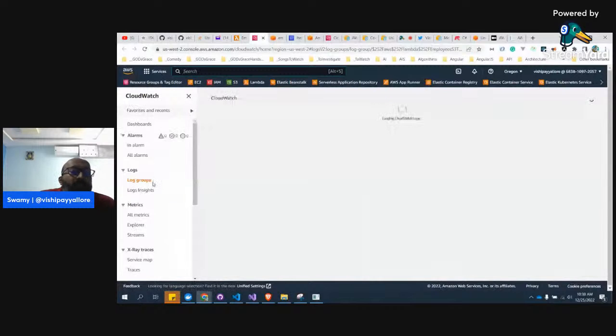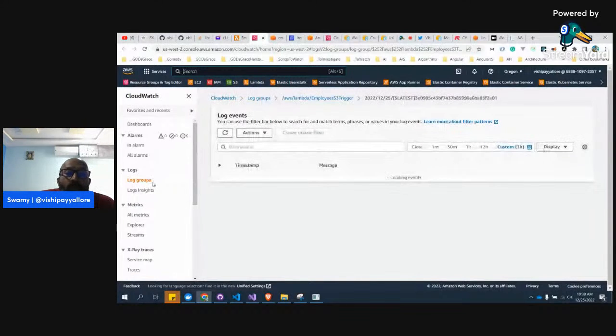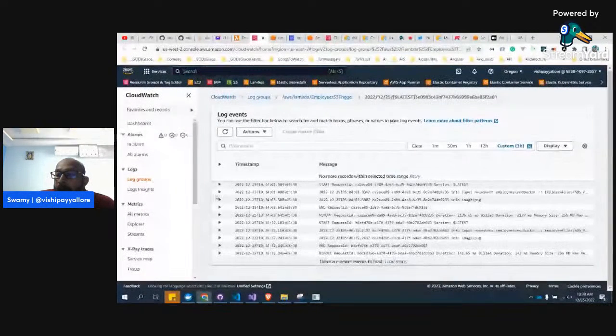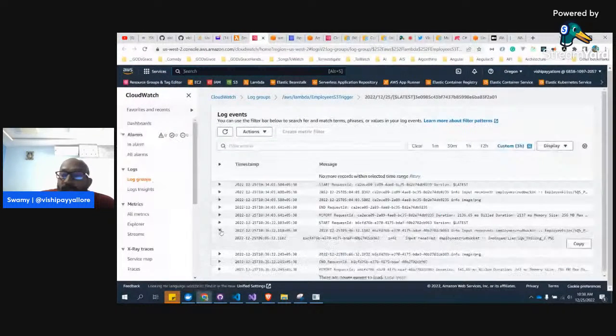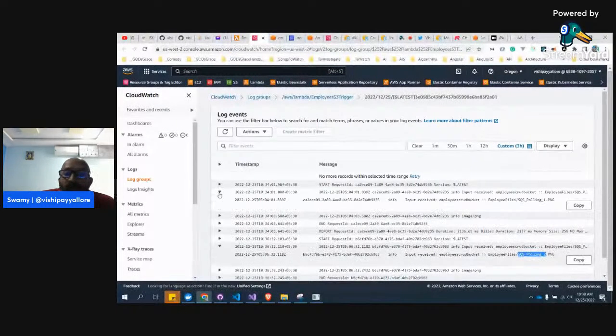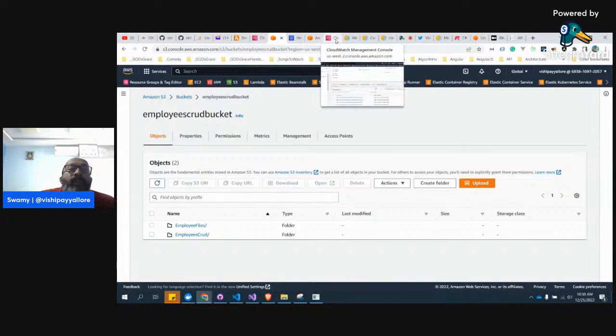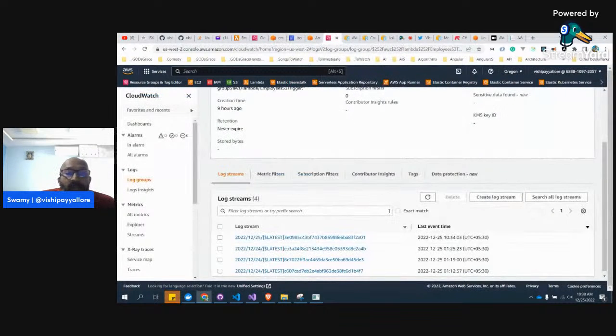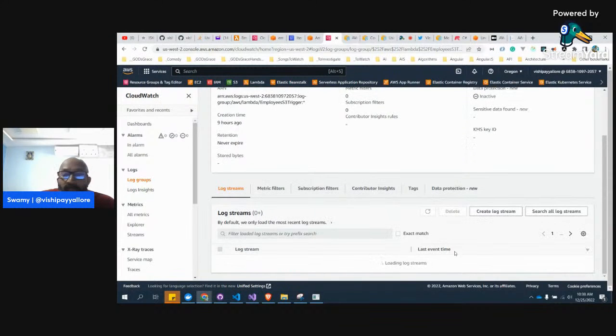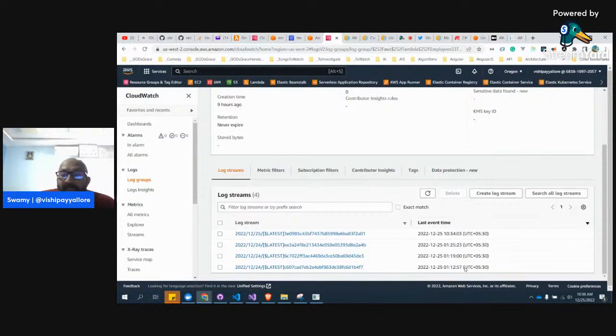Again, we are coming to the same log group. Okay, I think it looks like here we have 2 things. One is our latest one, polling 2, and polling 1 PNG and polling 2 PNG. And that is why there were 4 log streams. The one which I tested last night was a couple, and now there are a few.